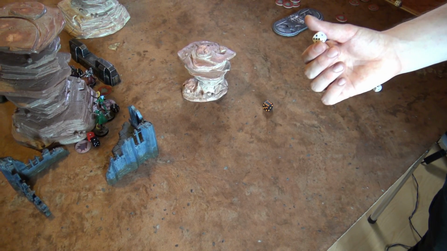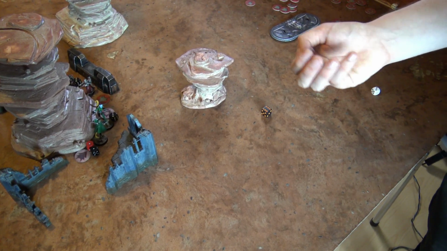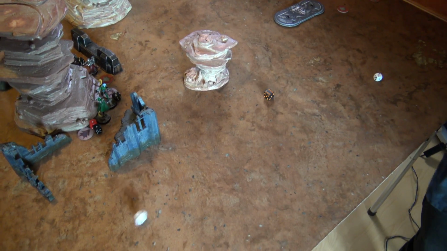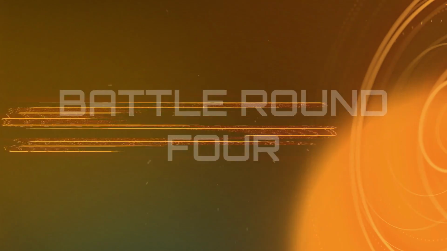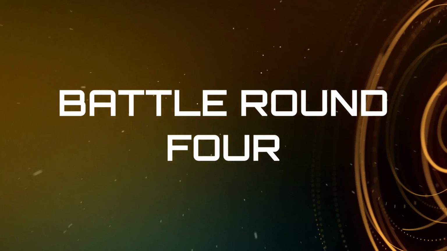It's 1d6. It's going to be minus 4 because Leadership 7. Leadership 7, so that's going to be 3, and I think I'm near 2 inches to the other guy, but we'll check that. Either way, I've definitely failed it, so he has failed his nerve test, he can't move. So that's it for battle round 3, and we're going to move on to battle round 4.